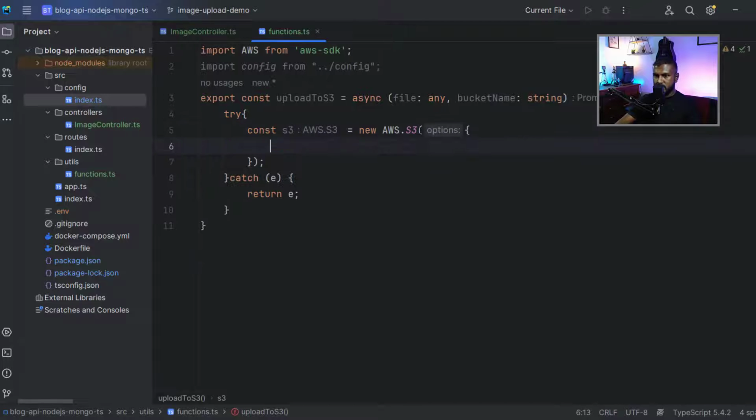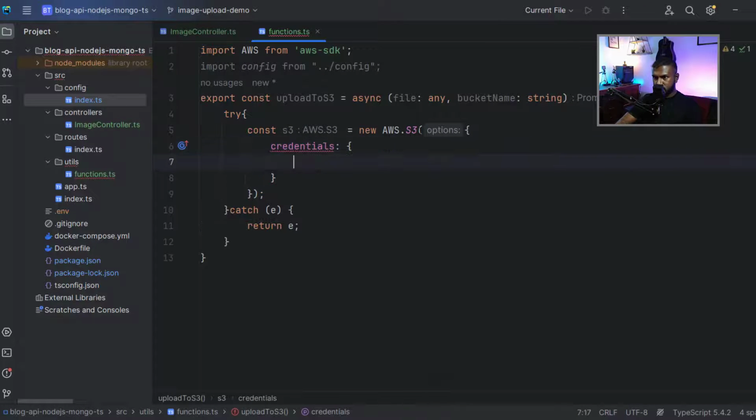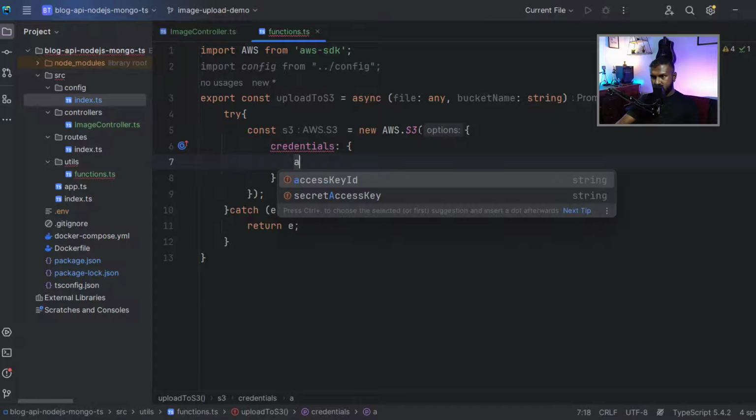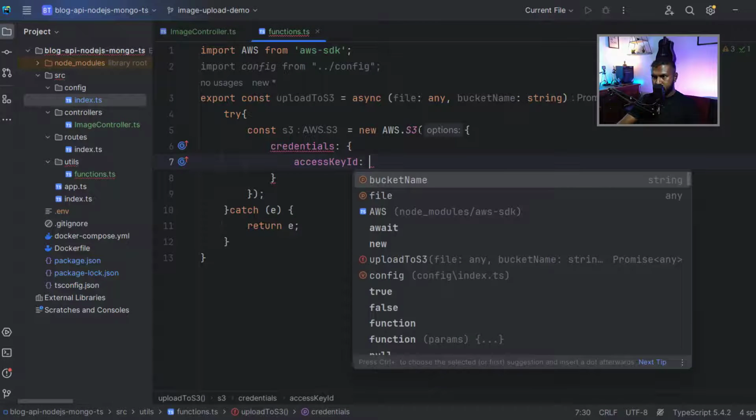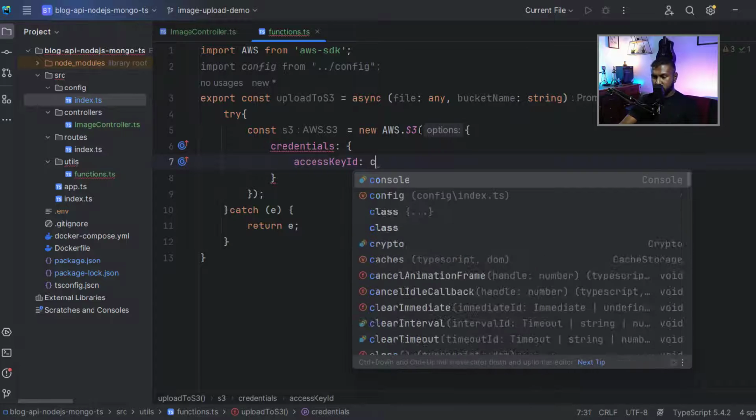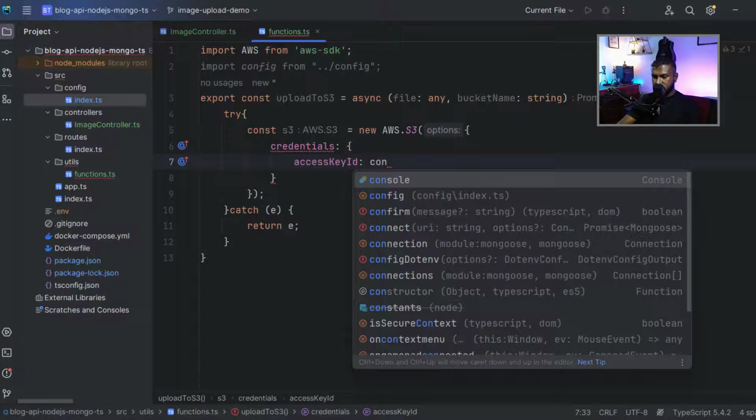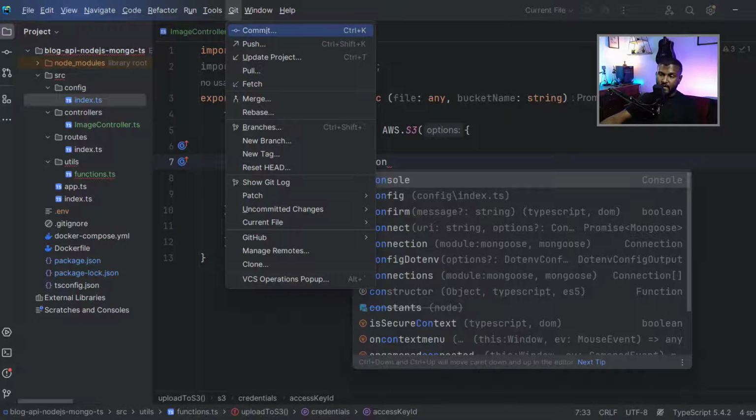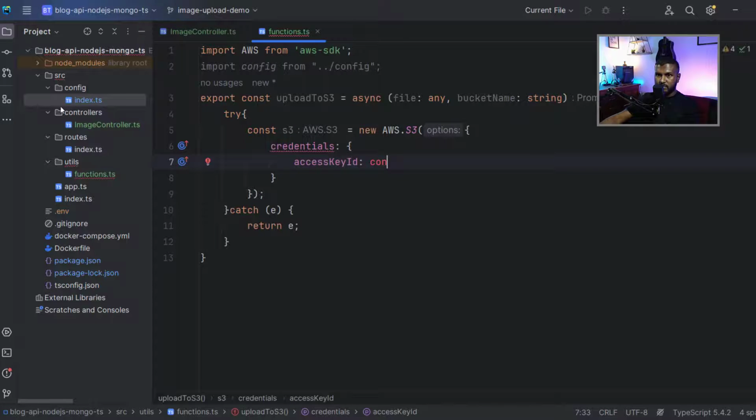Here I'm going to pass credentials. Here we have AccessKeyId, and for this I'm gonna insert our access key ID from our configuration file.